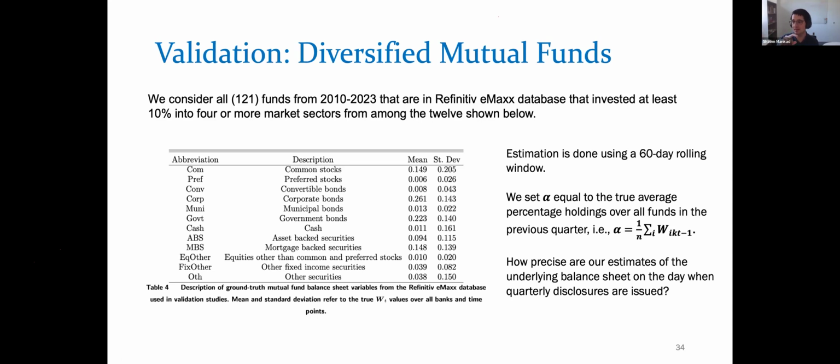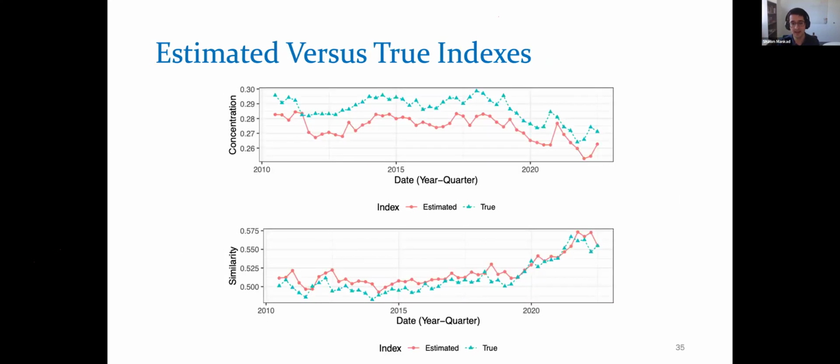So we also look at, basically, the setup is we get their stock returns, we do our estimate of W every day, and then we compare the W based on stock returns on the day of the filing of these mutual funds. And then we just see how close our estimates are to the real thing. And without going into the detailed results, we're looking here at those two indexes I mentioned.